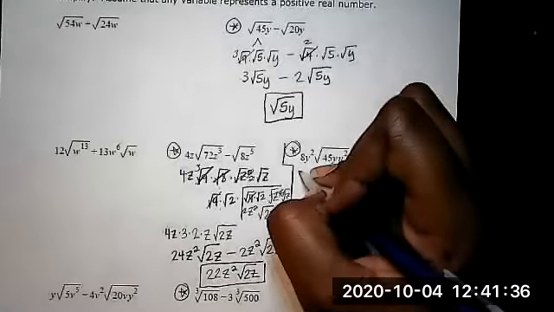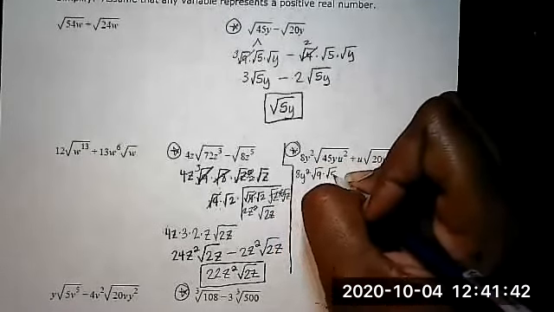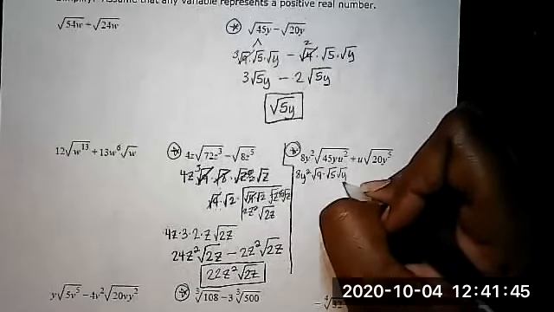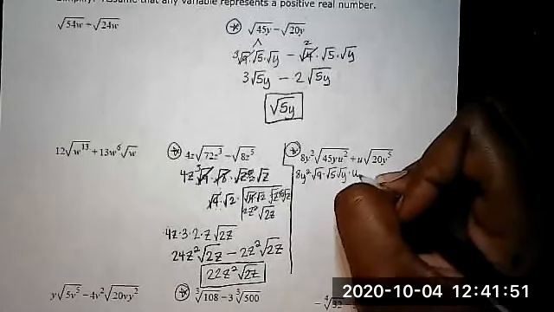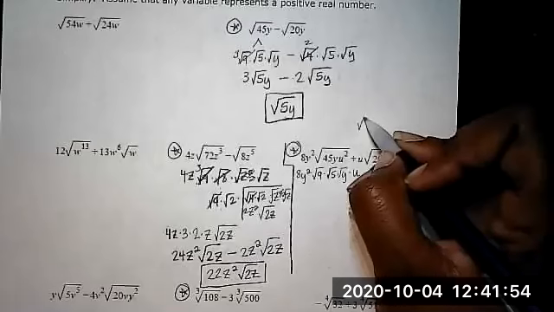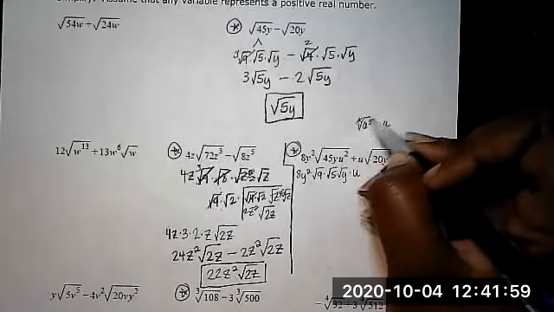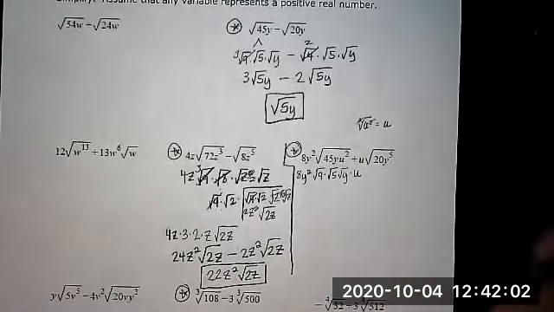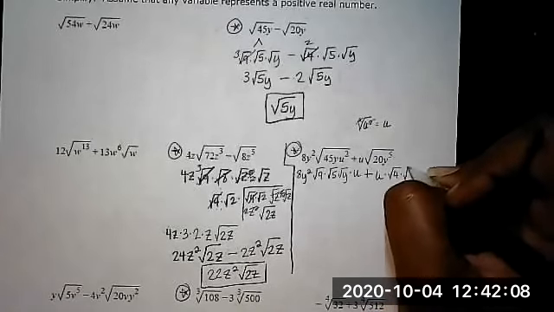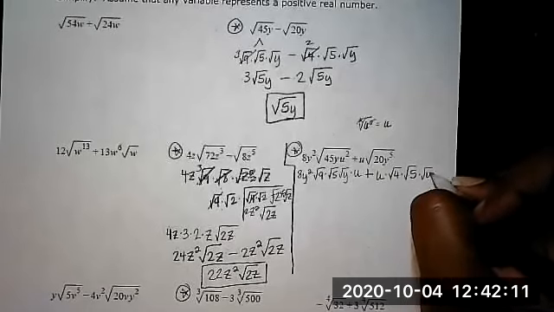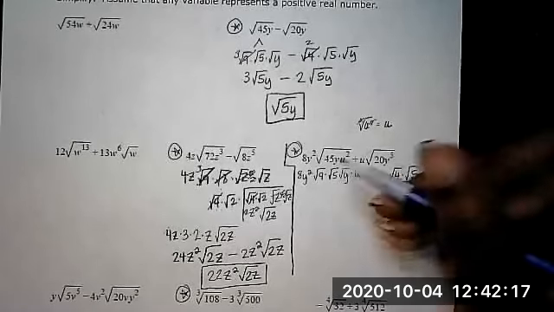Same concept. I'm going to break 8y squared. I'm going to say this is 9 times 5, and then the square root of y is by itself. The y is by itself. Y squared, the square root of y squared is just y. Okay, you should know that. Square root of y squared is just y, because with the 2 and 2 there, they kind of cancel each other out, and that just becomes y. Plus, we have y, and then you have the square root of 4 times the square root of 5 times the square root of y to the 4th. I broke that down and made 1 by itself. Again, we've been doing this a lot, so you should be able to kind of see that.